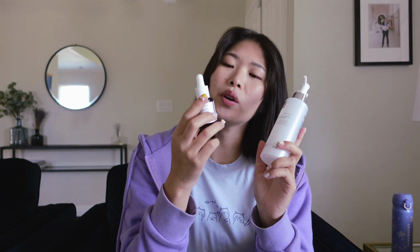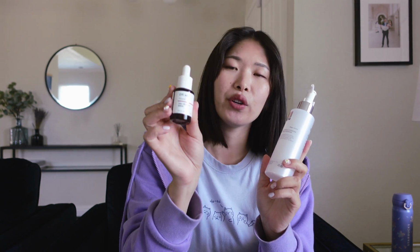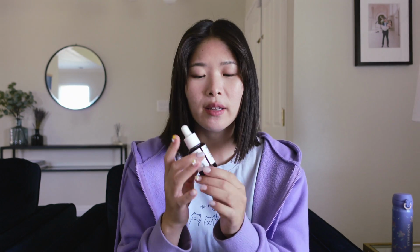So the other items that I got during the 2+1 deal were this Mandelic Daily Renewal Serum and also a hydrating gel makeup remover. I got the Mandelic serum because I know that my skin loves mandelic acid. Even though I had brought an active with me, I still had more than half the bottle left. I knew that, you know, can never have too much. It probably will run out at some point during my trip, so having this as a backup to use was really nice. It is a 6% formula, so not as strong as what I usually use.